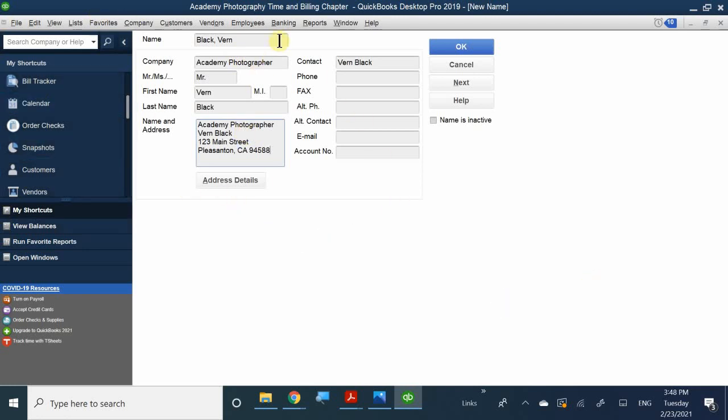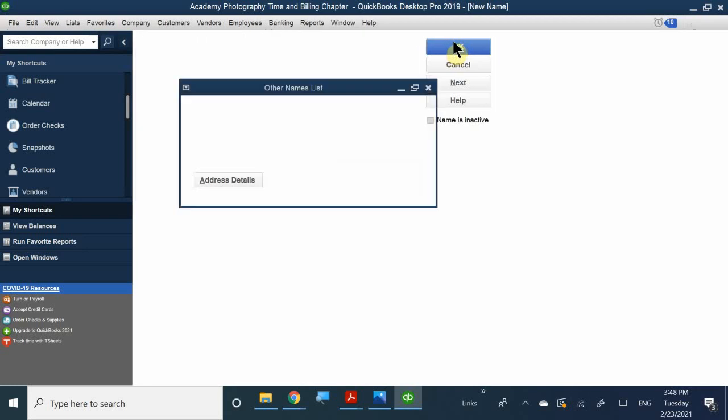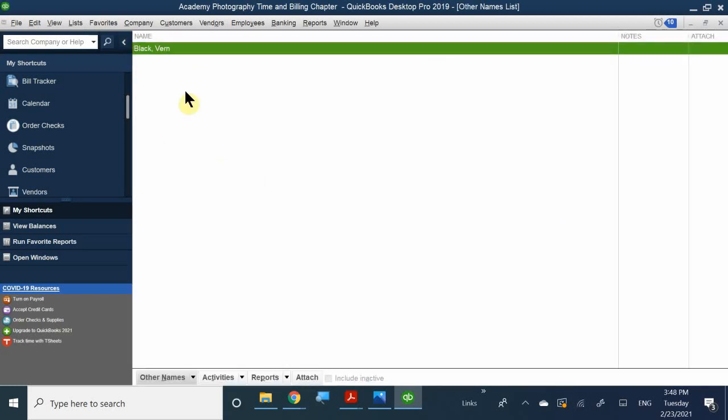All right, and again, you can look at the address details. You don't need to. So in this case, he doesn't have any phone number or email because he's the owner of the company. Those things you should have automatically. You can add it in there if you'd like. Again, the book says you don't have to, so I'm going to say that's enough information. So I'm going to click OK. So here he is. Now he exists as a person.